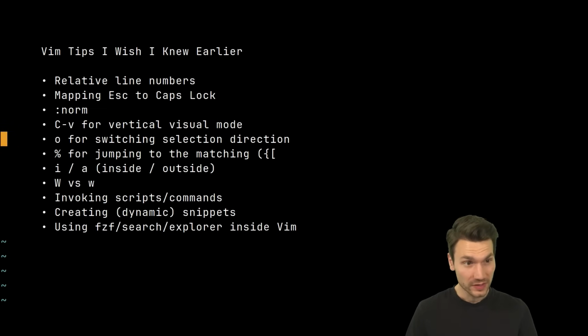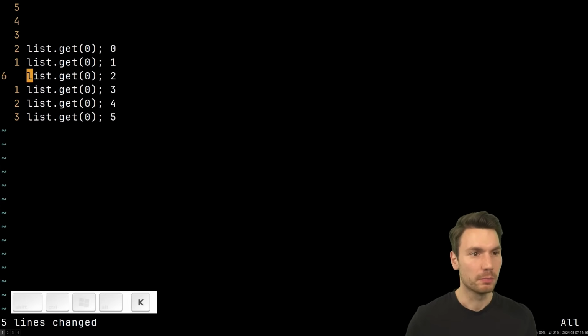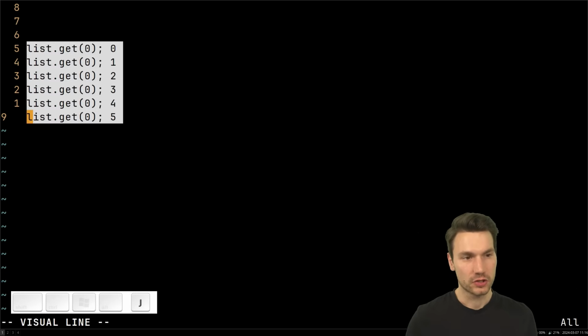So now that's also something I learned recently and got annoyed quite a few times by not knowing about it, because that's really helpful. Once we are in the visual mode, we can switch the direction or the end on which you select, where basically your orange thingy is, the cursor, by pressing O.